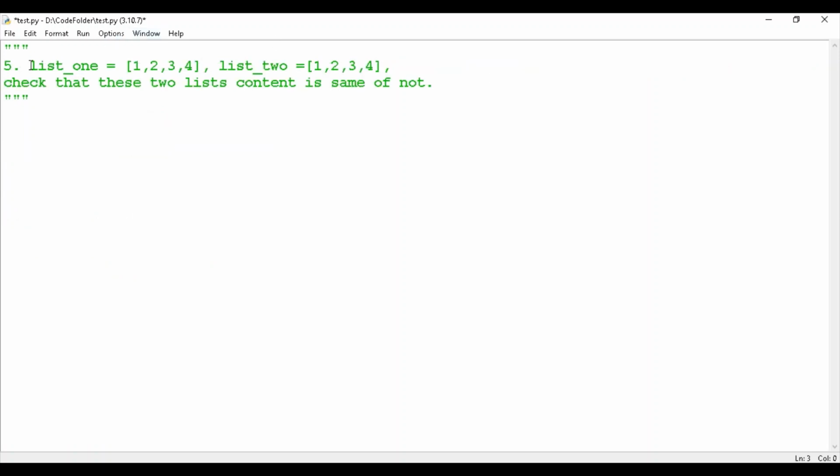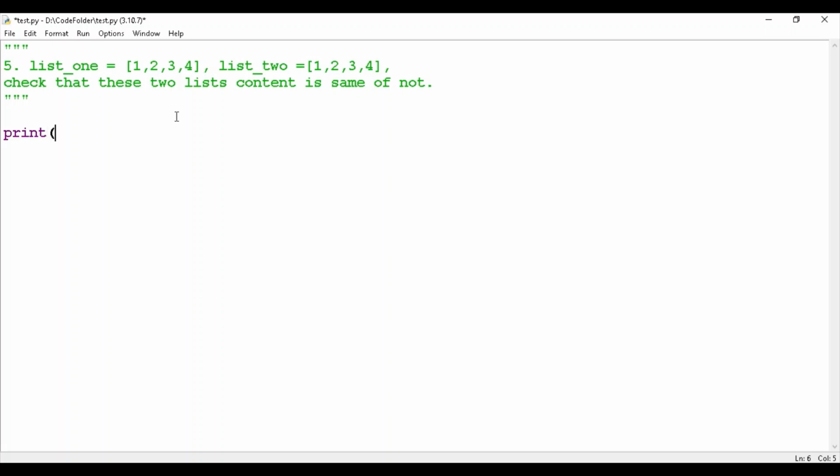So now the fifth question is: we have list 1 and list 2. Both are the same list. What we have to do is check whether the content of these two lists is the same or not. For this we have to use the content comparison operator, that is the equality sign. So how to check that?